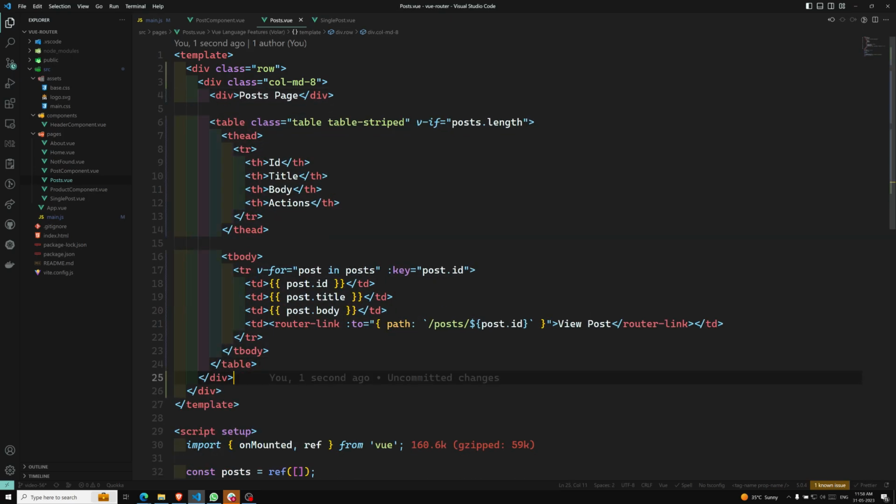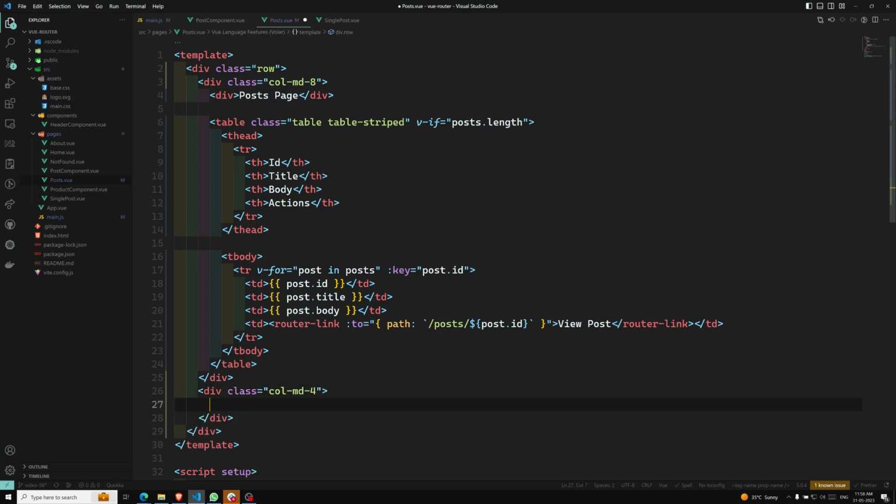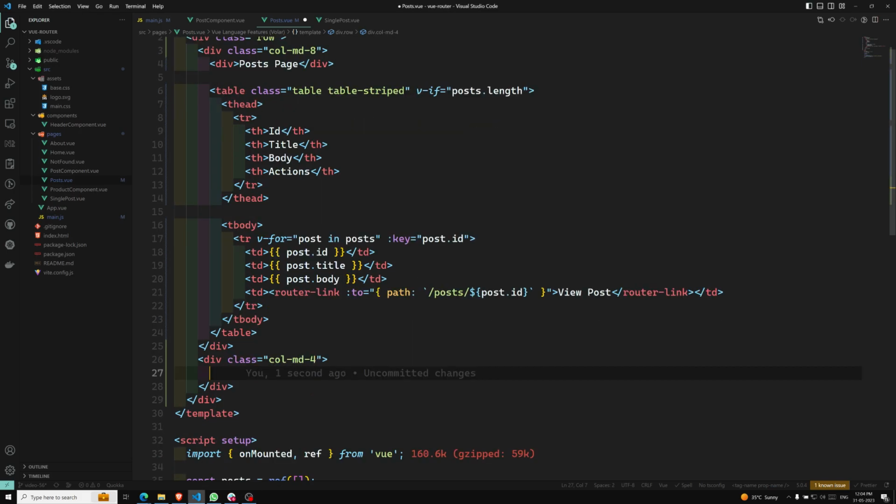Now I will have this div with class col-md-4. In this col-md-4, we can load the router view. So we are making the child router load in this place. Wherever you mention this router view, the children routing will be loaded there.